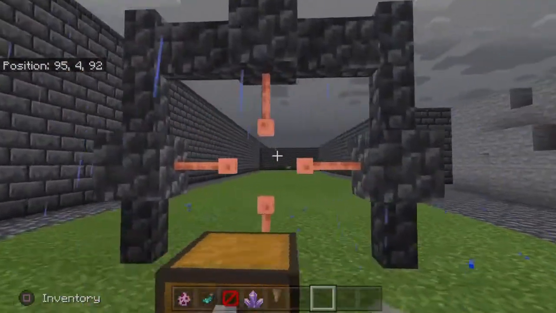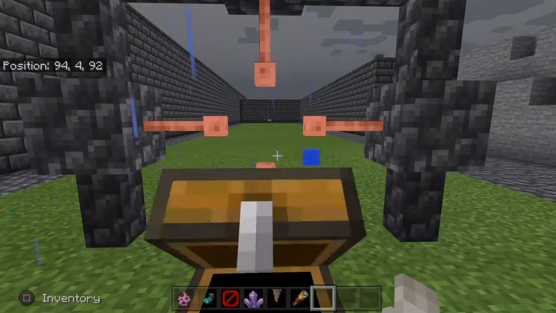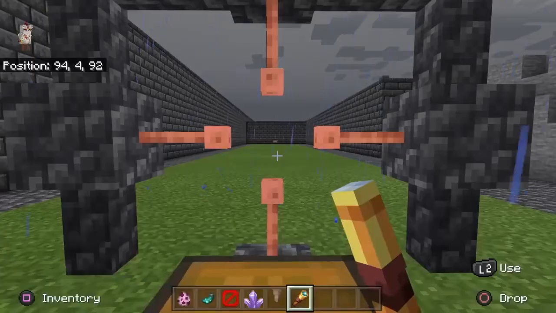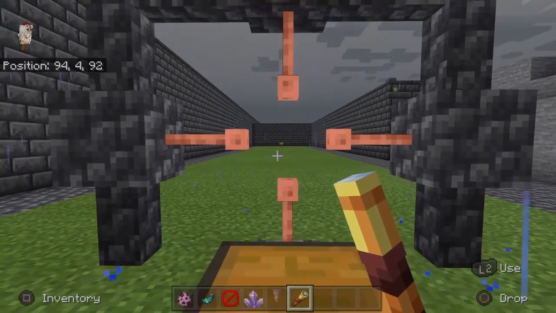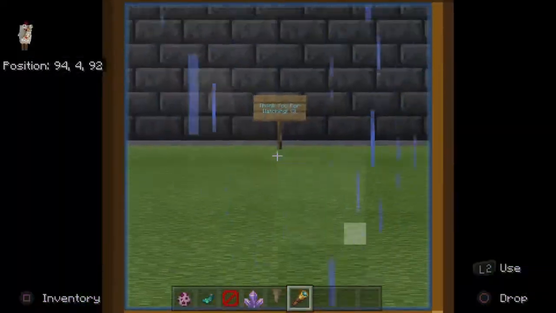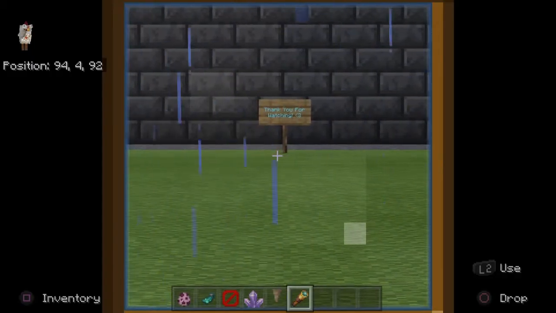The last thing is now the new spyglass, created with a bit of copper and a bit of amethyst, I'm pretty sure. You see that sign over there? Can you see what it says? No? Can you not read it? Ha! Because you need the spyglass. It says, "Thanks for watching," because you finally reached the end of all my stuttering.